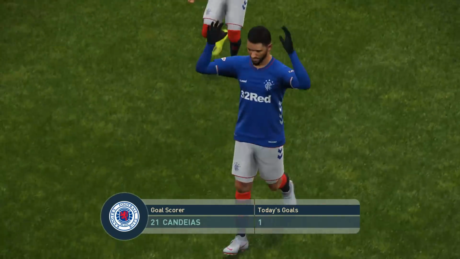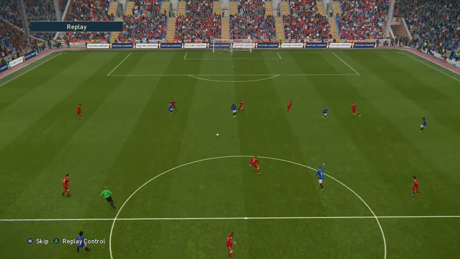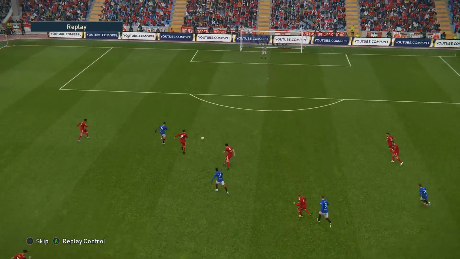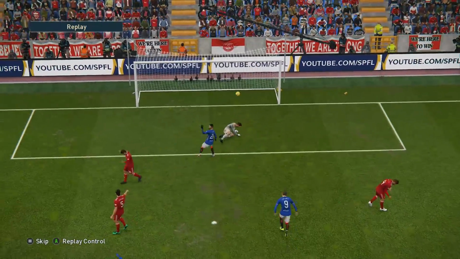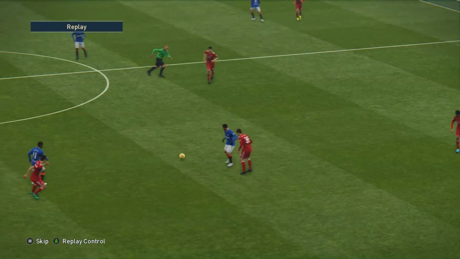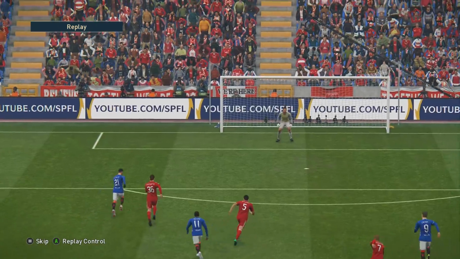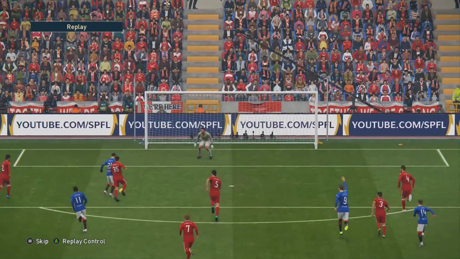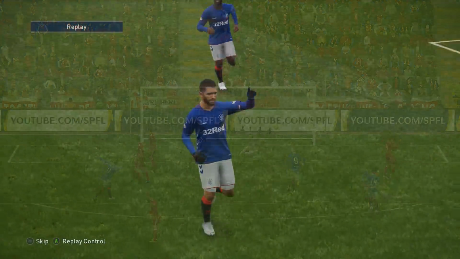Lovely build-up play indeed. We've been able to just open them up at the back. And it is, once again, that dreaded 1-2. I love the give and go. It's working so well for us right now with those sort of players. And Eddie Nketiah, on his debut, gets the assist. Puts through Candeas. And this time we managed to put what is really an easy finish away. And thankfully, it's now 2-1.